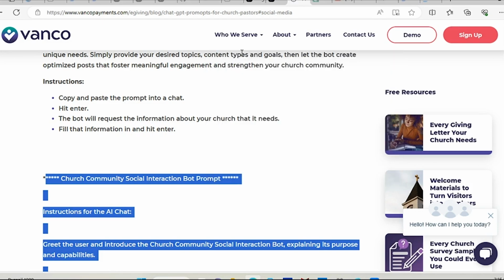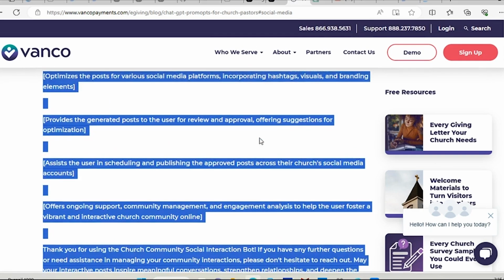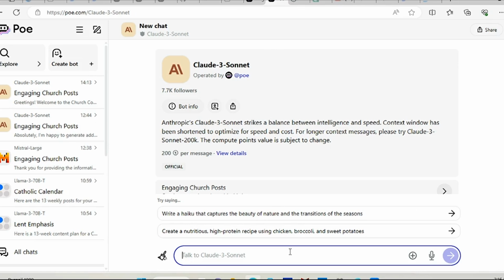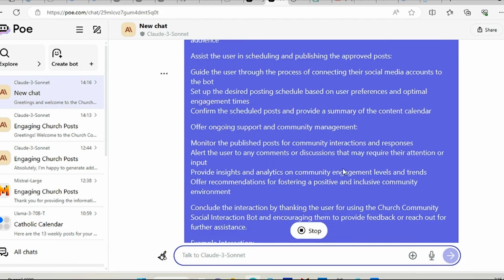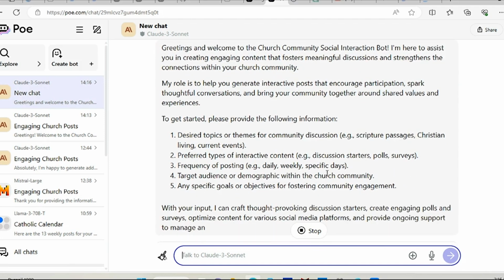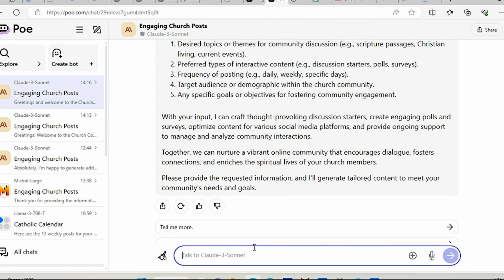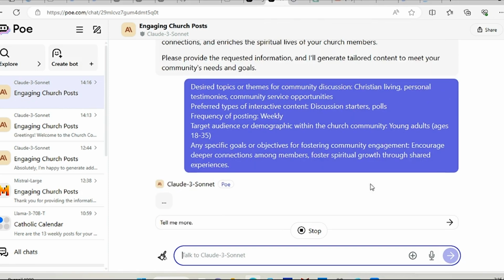It functions as a bot, so all you'll need to do is copy and paste the whole text in between these asterisk lines. Once you do that, go to a large language model. Enter in your text. I'm choosing Claude Sonnet for this one. I thought it worked the best. It's going to process for a minute, and it's going to want some details. I already created some details with ChatGPT for this demonstration. I'm just going to go and put those in and hit enter.